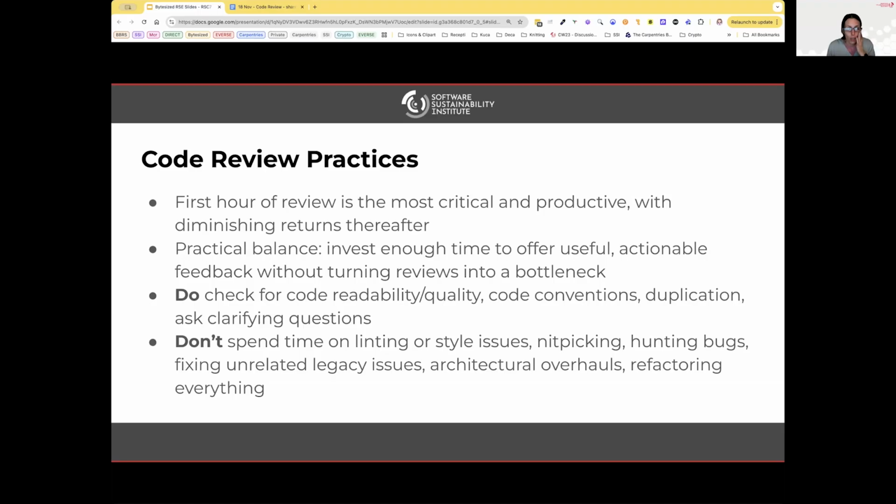You should also check for duplicating existing functionality. Is there the same functionality somewhere else in the code? Is there the functionality provided by a third-party library? Are we re-implementing something that we shouldn't really be re-implementing? Is the change only limited to what's required by the issue or the ticket that the change is addressing?